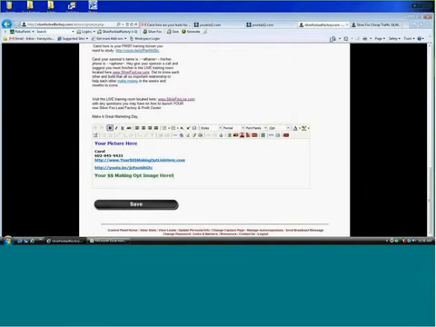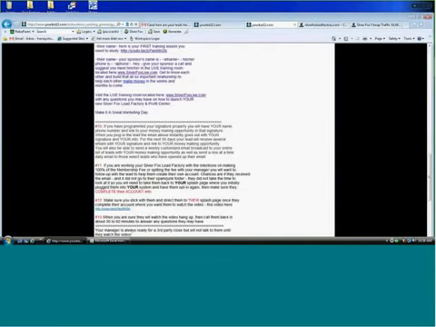So make sure your signature is programmed in there. Otherwise, you're not going to be able to promote your money-making opportunities. So this is extremely important for promoting your money-making opportunities. So if you programmed it right, what's going to happen is for the next 30 days, your lead will receive several emails with your signature and your money-making opportunity. You'll also be able to send a weekly customized email broadcast.